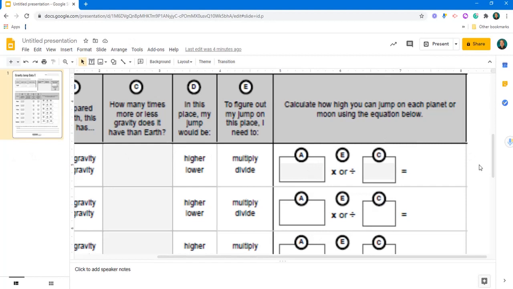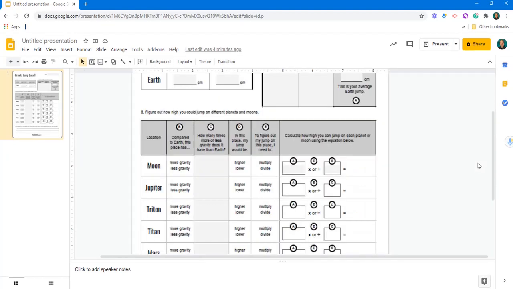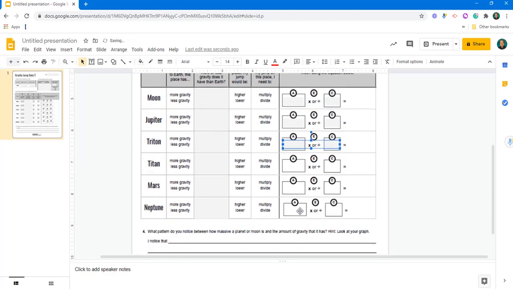Alright, now I'm going to zoom out and I'm going to show you a trick that will work sometimes in some situations. And that is I can select multiple objects. I could select all three of these and paste them in. I am, in this case, going to select these two. I'm going to use my keyboard shortcut, Control C to copy, and Control V to paste, and then I'm going to move this down and line it up with the other one, and I'm going to do it again. And I'm just going to repeat this over and over until I get the whole column done.